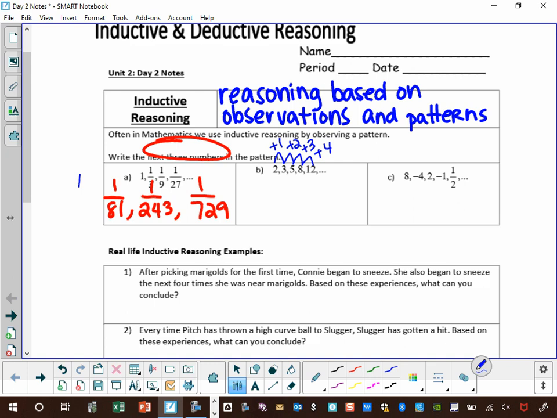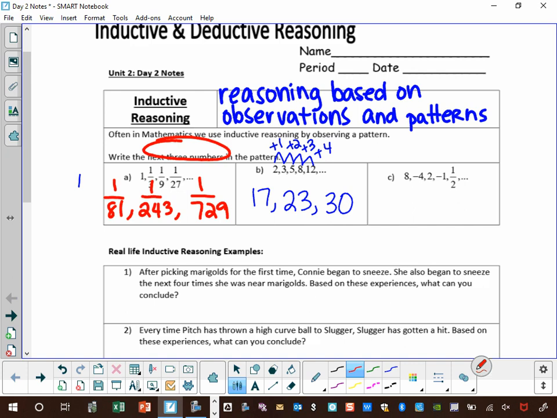17. Alright, next I'm going to add 6. 23. Alright, my last number I'm going to add how many? 7. What do we get? Careful. 30, right? 23 plus 7, you get 30. So that's my pattern there. You guys have learned these patterns, so you at least learned inductive reasoning when you were in elementary. Sometimes you did shapes, sometimes you did numbers or patterns, it's the same concept.